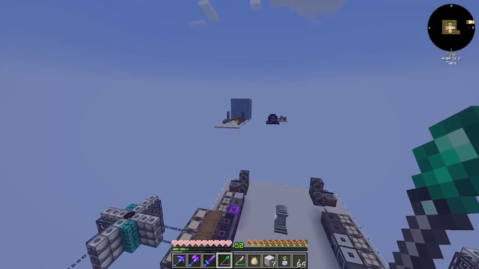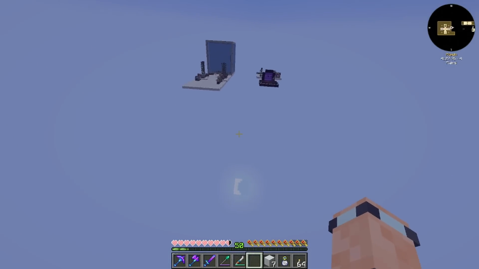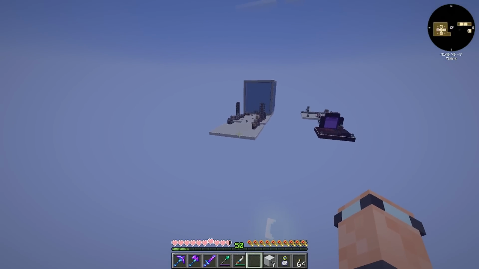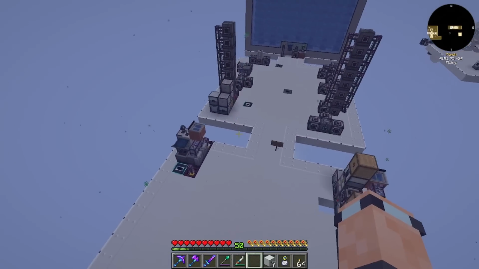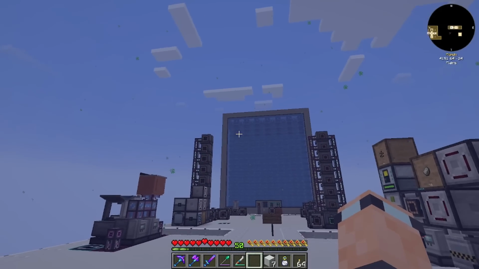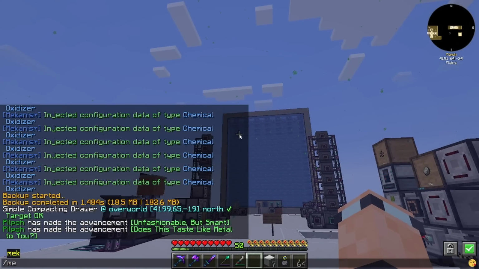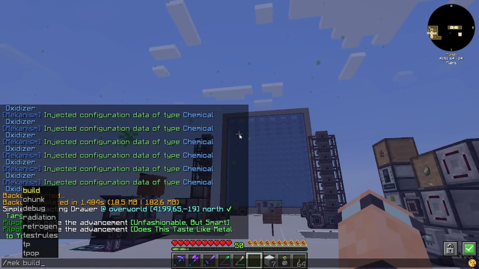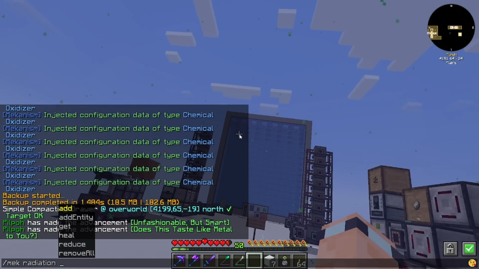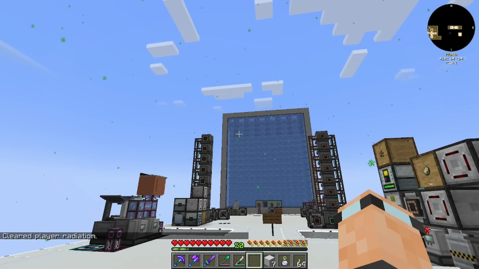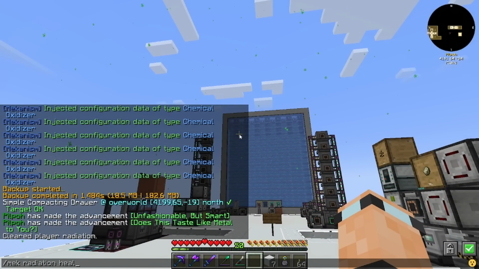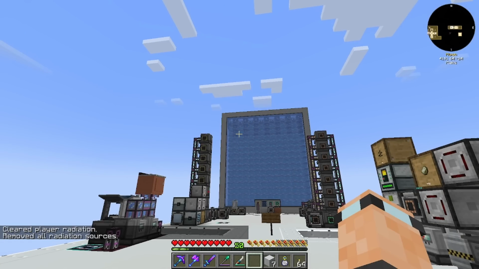Anyway, what I was going to say is we're going to use a command to get rid of the radiation, just because I'm an idiot and I shouldn't have done that. But yeah, let's do the command /mek radiation. I'm going to heal myself to begin with. So that's cleared it from me. And then I can do the same thing, but remove all. And that gets rid of it from the atmosphere.